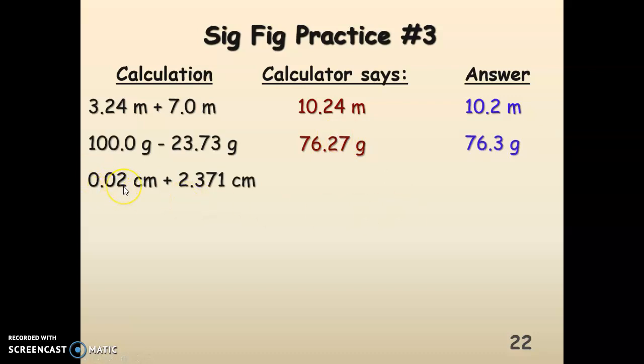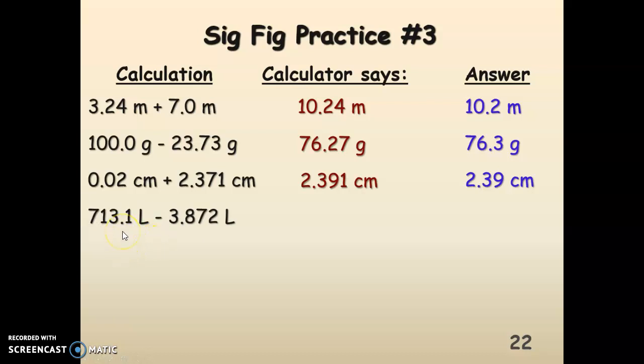Significant to the hundredths place, significant to the thousandths place. We're going to be limited to the hundredths place because it is the largest last significant place. All right, and there you go. And then we're going to round to the hundredths place. Again, not the same rule as multiplying and dividing, because if it was, we would only have one significant figure, but we have 3 because when we add and subtract, we look at the largest last significant place.